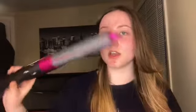But yeah, that's how you use the Dyson with the curling attachment, and that's what it looks like. So obviously it makes it quite long when you've got the longer ones on, but because your hair is around this bit and you're only holding on to this bit, you can't really tell. I'm not going to style the other side of my hair because I am going to bed shortly, and I don't want this video to be too long. I haven't hairsprayed these, so these will just drop out, and then I will redo them in the morning and hairspray them.